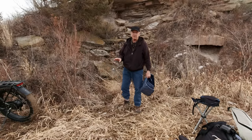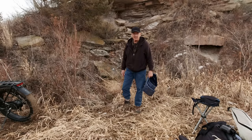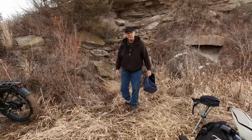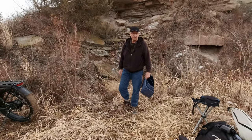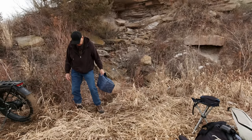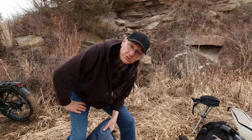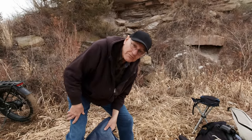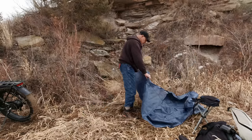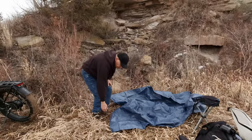I don't anticipate sleeping well, because that's why Linda and I quit sleeping in a tent and got that 6x10 cargo trailer. We got tired of sleeping on the ground with all the little lumps and knolls. So tonight it'll be a survival night. Just get through the night, maybe catch a few winks. I bought a new sleeping pad. It's supposed to be insulated, but I don't trust it. So I bought a reflective blanket to go underneath it to kind of help out. Of course, I want to put a ground cloth down underneath to protect the tent.